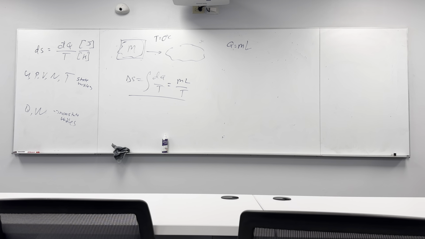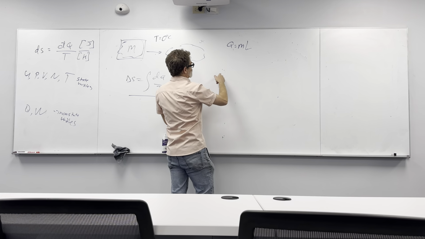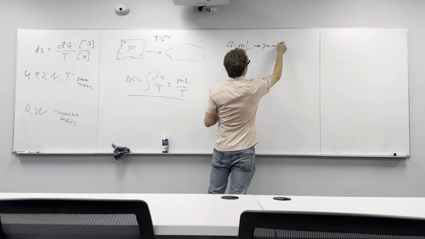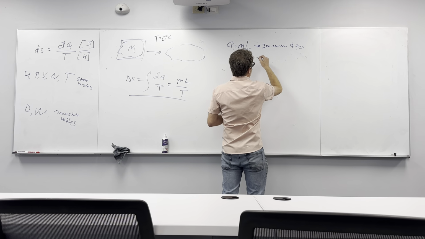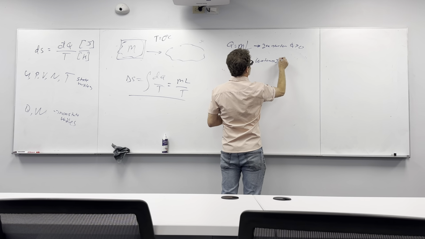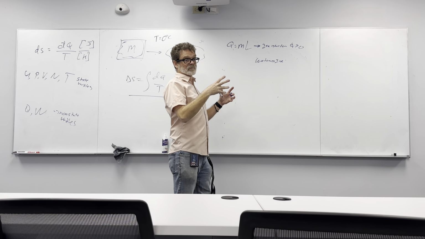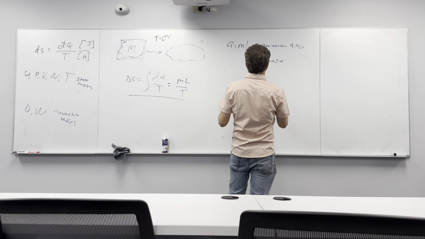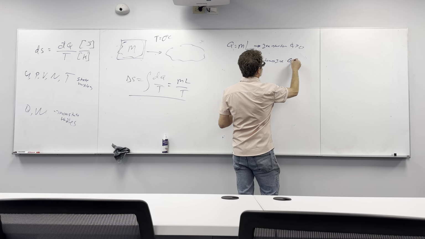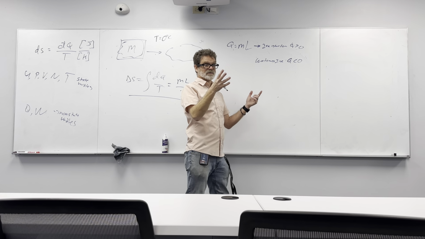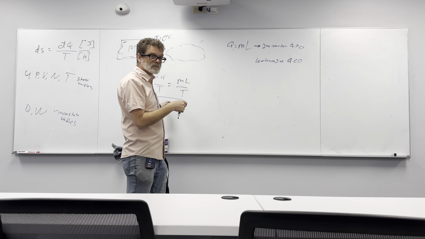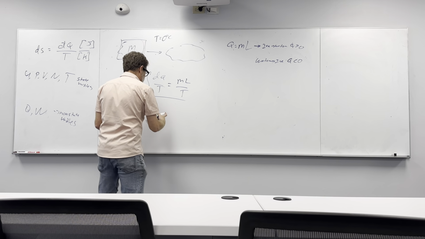Okay. And of course, if I'm absorbing heat, then Q is positive. This is going from ice to water, then Q is greater than 0. If I go from water to ice, what happens? Then I'm cooling and Q is less than 0, because I'm giving off the energy. So the heat's going out. Does that make sense? So that would make my entropy decrease. Okay, so that's for latent heat. Let's look at specific heat.